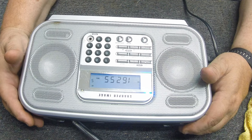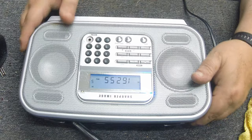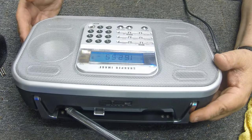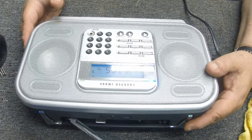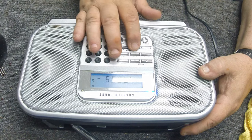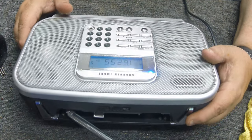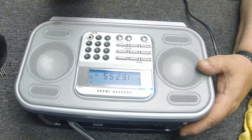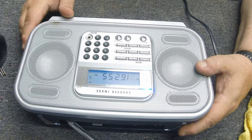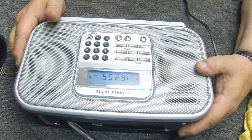I'll do the review in the afternoon when there's more channels active to really see what this radio can do. It was pretty well manufactured inside — it took a beating and it's still ticking, like a Timex watch. We're gonna give this one a definite thumbs up. I'm also going to get some clear spray paint on there to hopefully stop any rust that's started. As long as it doesn't get any more moisture it shouldn't be a problem. It didn't hurt any of the components, which is amazing.